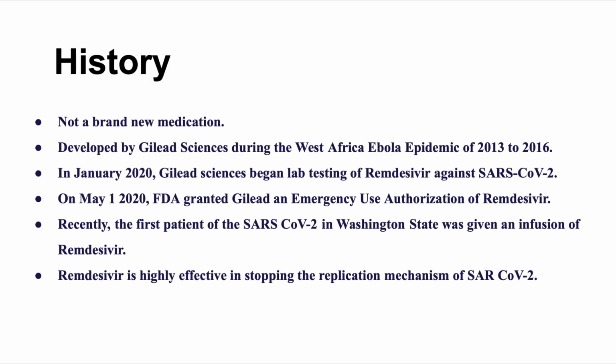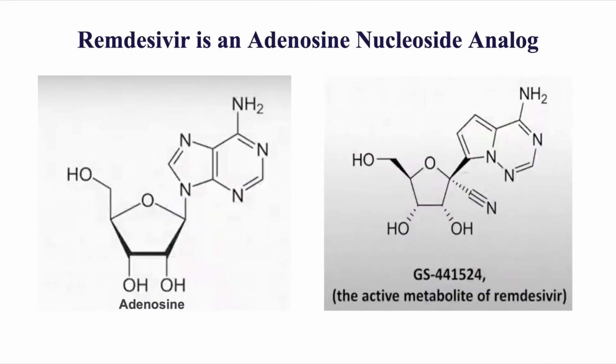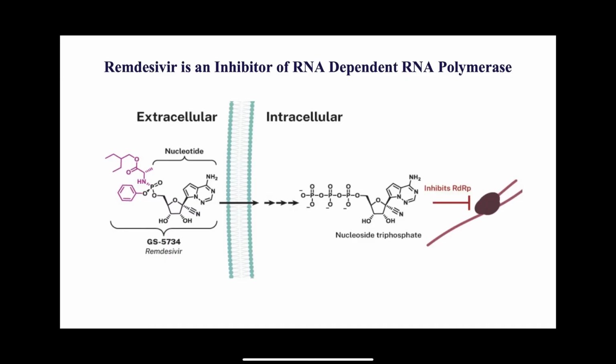January. They recently got FDA emergency use authorization because remdesivir demonstrated efficacy in both in vitro and in vivo models against coronaviruses. Another research published by University of Alberta shows remdesivir to be highly effective in stopping the replication mechanisms of SARS-CoV-2. Remdesivir is a nucleoside analog structurally similar to the nucleosides that make up DNA and RNA and is specifically an adenosine analog. Replication of SARS-CoV-2 requires viral RNA-dependent RNA polymerase. The active metabolite of remdesivir interferes with the action of RNA-dependent RNA polymerase and tricks it into incorporating remdesivir in the genetic code of the virus instead of adenosine.